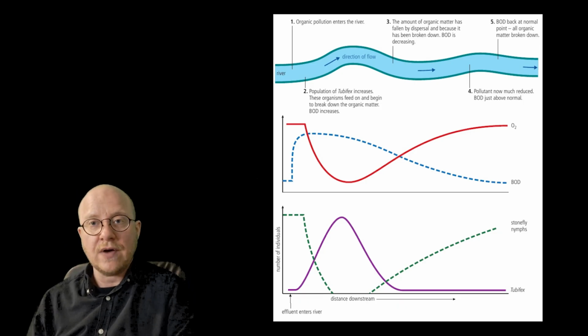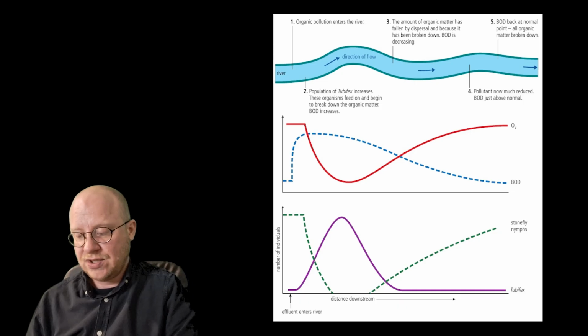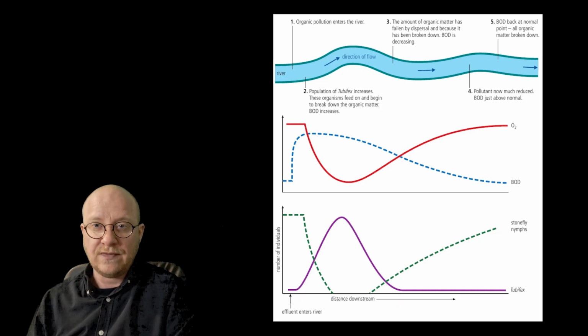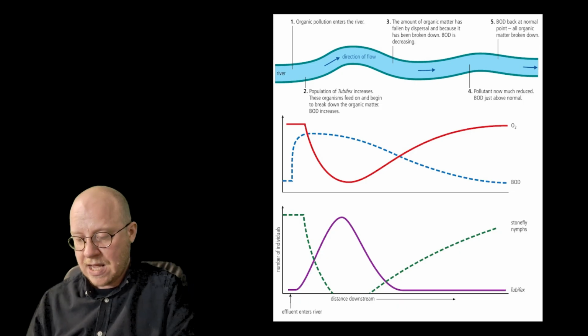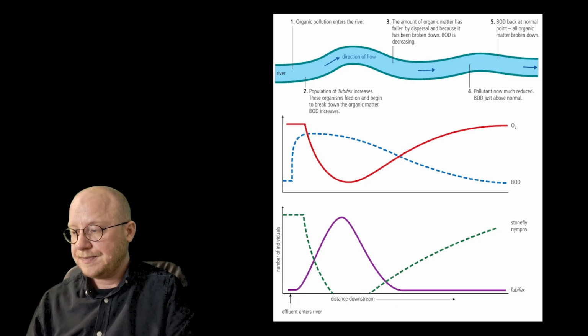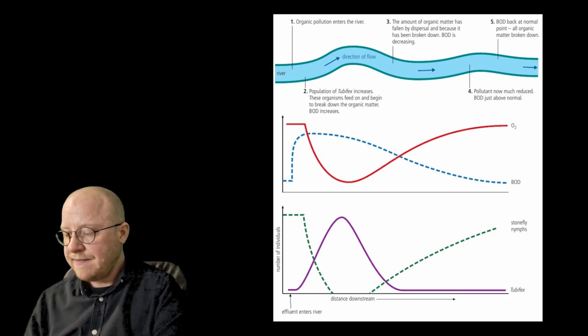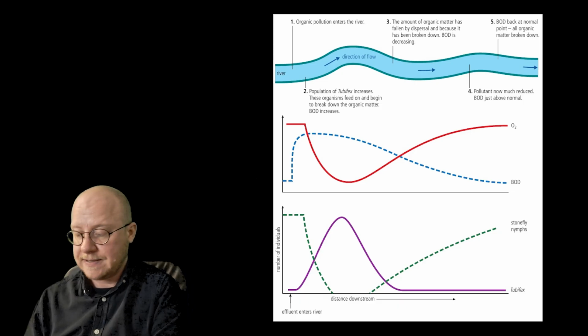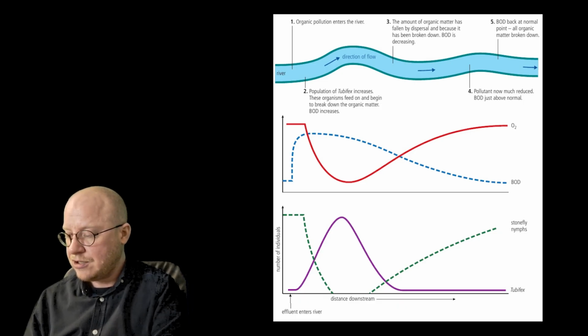In contrast, the population of stonefly nymphs crashes as soon as effluent enters their habitat. So stonefly nymphs don't like the sewage. They need clean water, and at the point of effluent entry, either die or move away. Thus, the absence of stonefly nymphs in a particular river might indicate organic pollution has occurred, and large populations might indicate clean, unpolluted water. It is often faster and cheaper to measure the populations of indicator species organisms such as tubifex or stonefly nymphs than it is to measure the concentration of specific pollutants. This is one of the advantages of using indicator species.